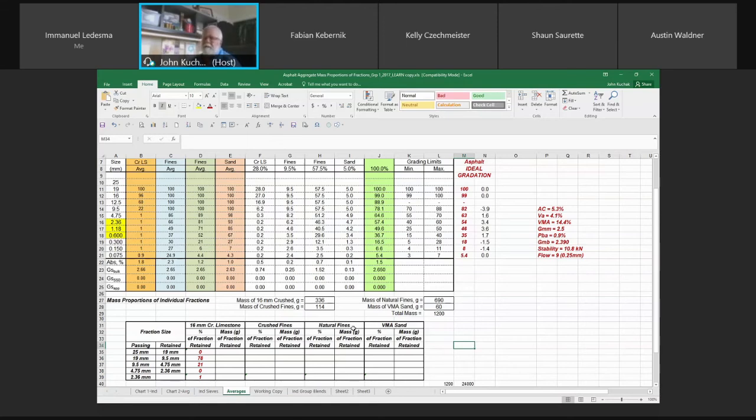Some people work with 1225. When you compact your briquettes, you have to have a certain thickness of the briquette, and we know from past experience that 1200 grams plus the AC, which could work up to 60 grams, so 1260, 1270, 1250 grams of hot mix, will give you the briquette thickness that you want. Then you correct the stability of the briquette based on the thickness, and there's a range. We'll look at that when we get into the actual mix design and calculation. So you can use 0.9, but I just round these off to the nearest gram because it's irrelevant.